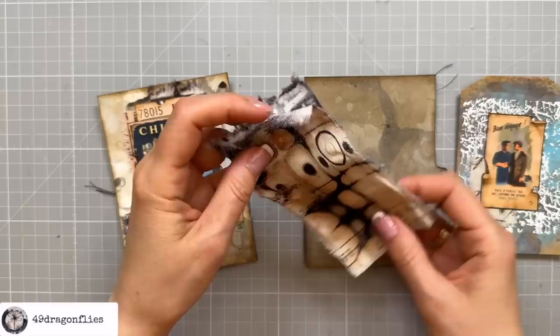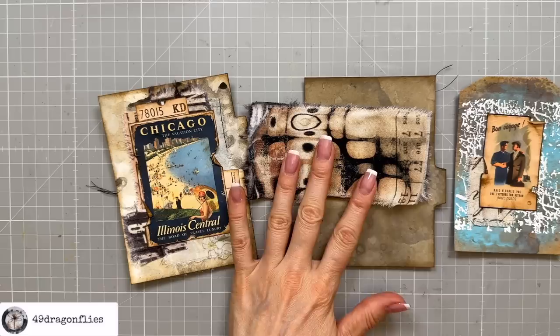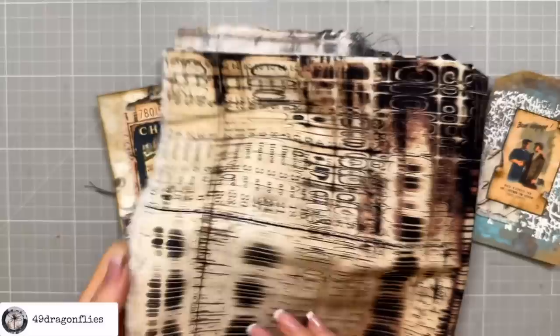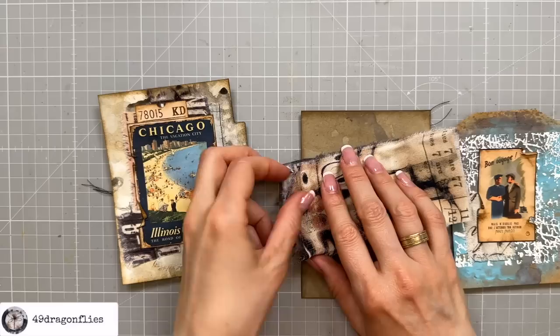Oh, by the way, on one side I have the subway signs fabric, and this one here is also a really cool one. It's called London Gridlock, and it looks like this. Very, very cool fabric as well. So I'll go ahead and sew these together. As always, feel free to glue them if you don't want to sew.